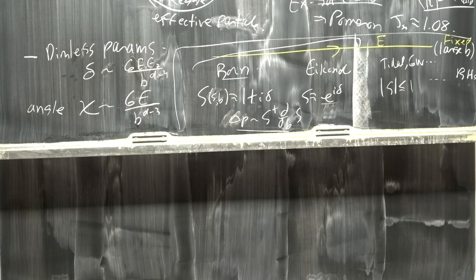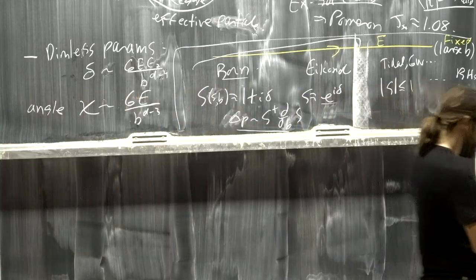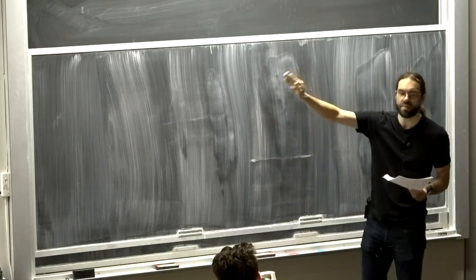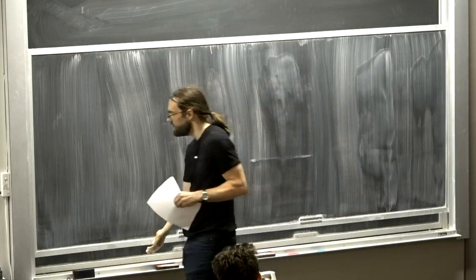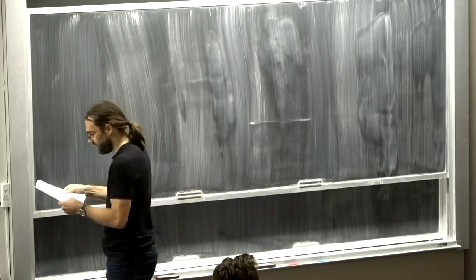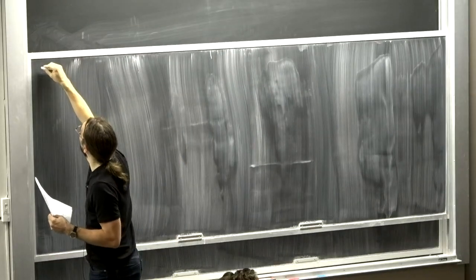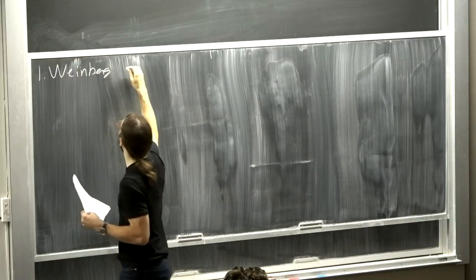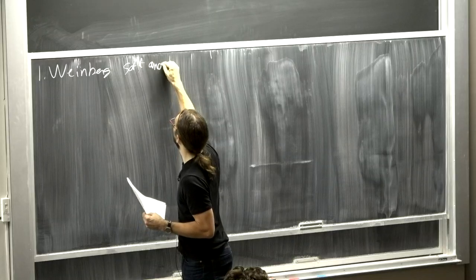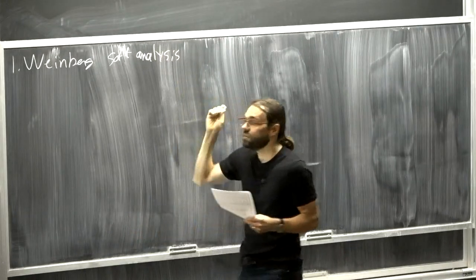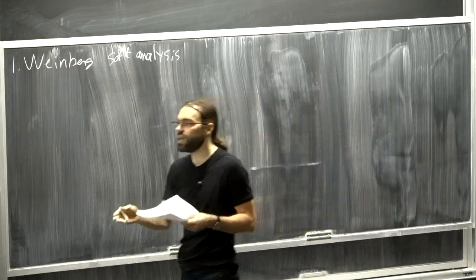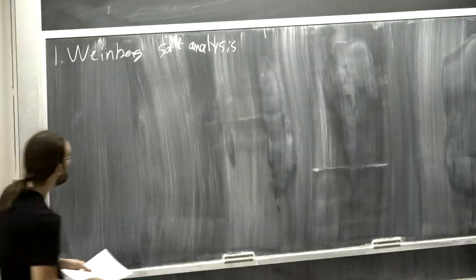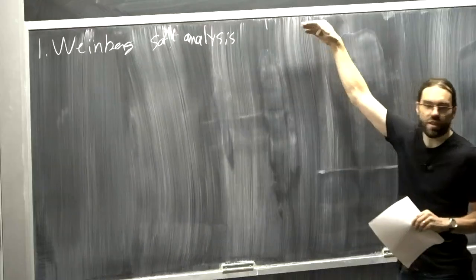Okay, so now I want to go to this first pass at understanding what theories work. Now we said that mass spin 2 implies some prediction of Einstein's theory. I want to say a bit more. I want to go a little bit more in that, and we'll talk about the soft analysis by Weinberg, and we'll talk about the results and limitation of this. So this will have some overlap, I believe, with Anna's lecture. But I want to discuss a bit the output of this old program, because it's a bit foundational to what comes next.